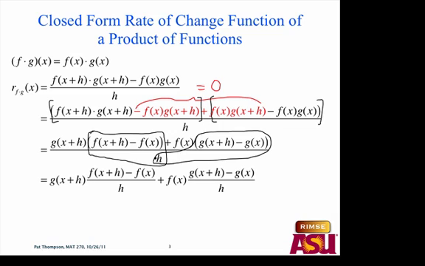So now we're ready to let H get very, very small. So when H gets very, very small, what happens to that? What does that become? Just G of X. H gets very, very small, so this is G of X. As H becomes small, that is? F of X minus F of X. No. What is this when H gets very, very small? Utah. The rate of change of F of X. It's the exact rate of change function. When H gets very, very small, we get the exact rate of change function. Same with this one.